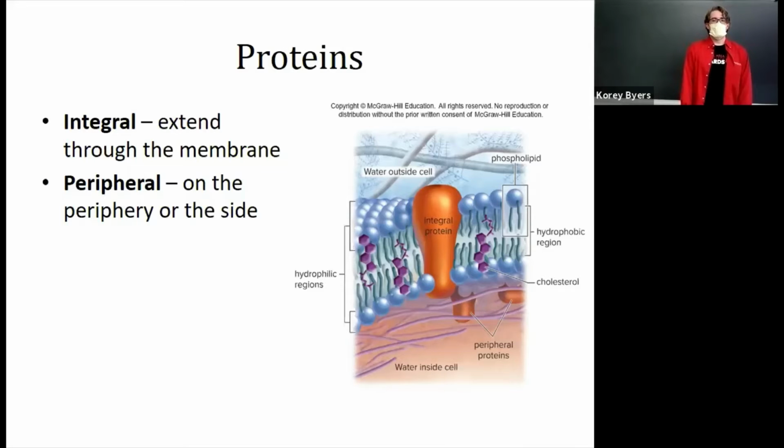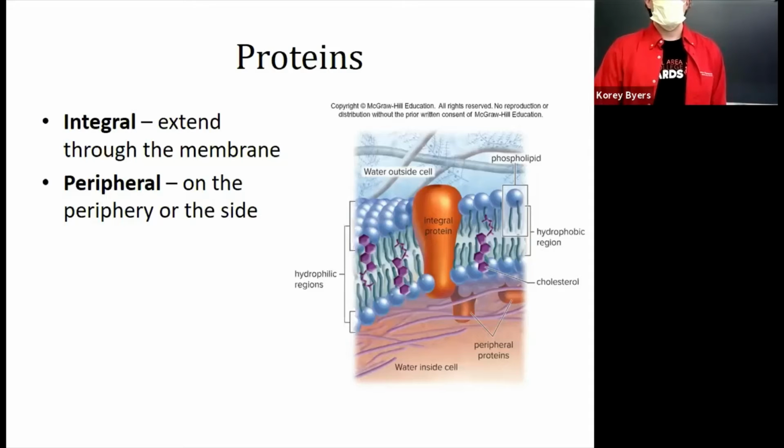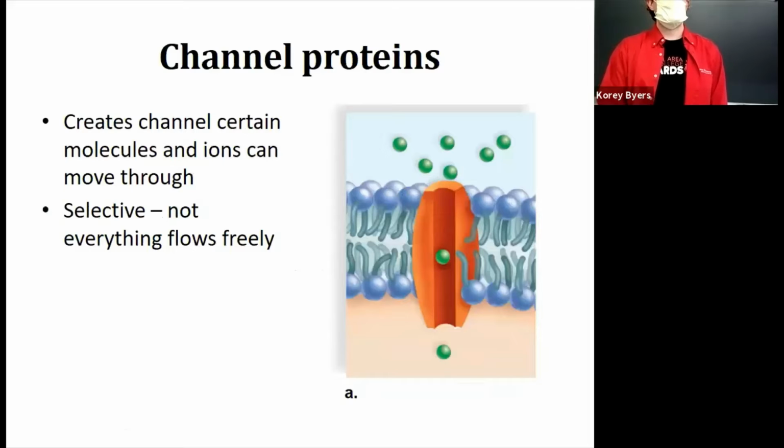And so we have this protein that extends all the way through in this picture. We refer to this as an integral protein. Here's those cholesterol bits given its shape and structure. Here's our phospholipids. Here's our extracellular matrix, intracellular matrix, inside and outside the cell. Integral and peripheral. Not so rough, right? Well, now we're going to go through different types.